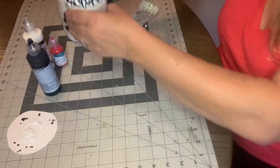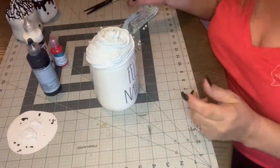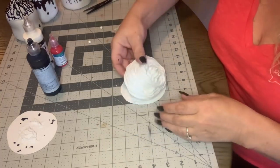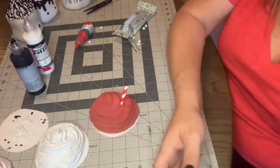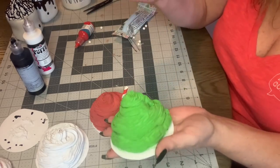All right, let's do a big one. Okay, here is one like this here, and this one would go on the top of my big mug. And look back on here. Okay, now I did make a red one, and then I made a green one right here. You can see I did put a little straw in this one.